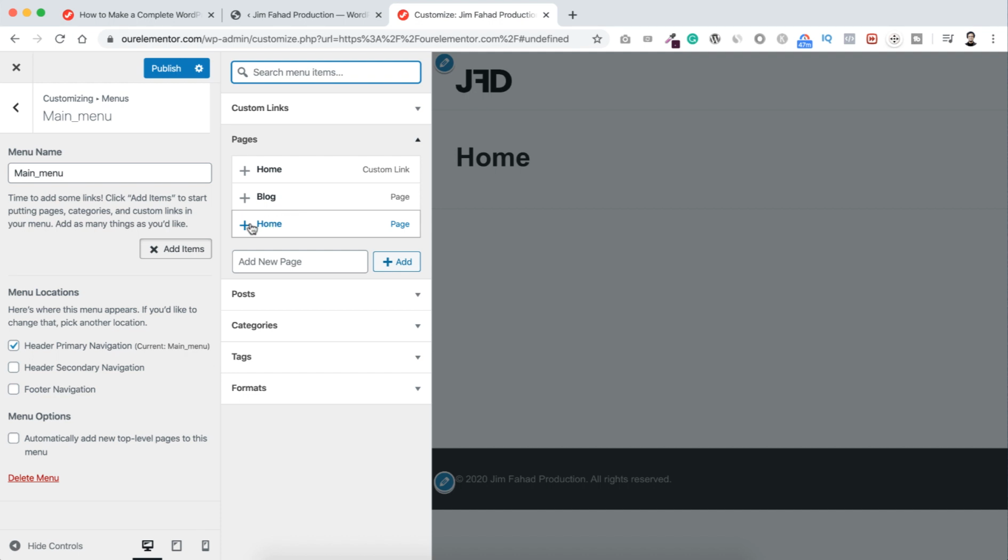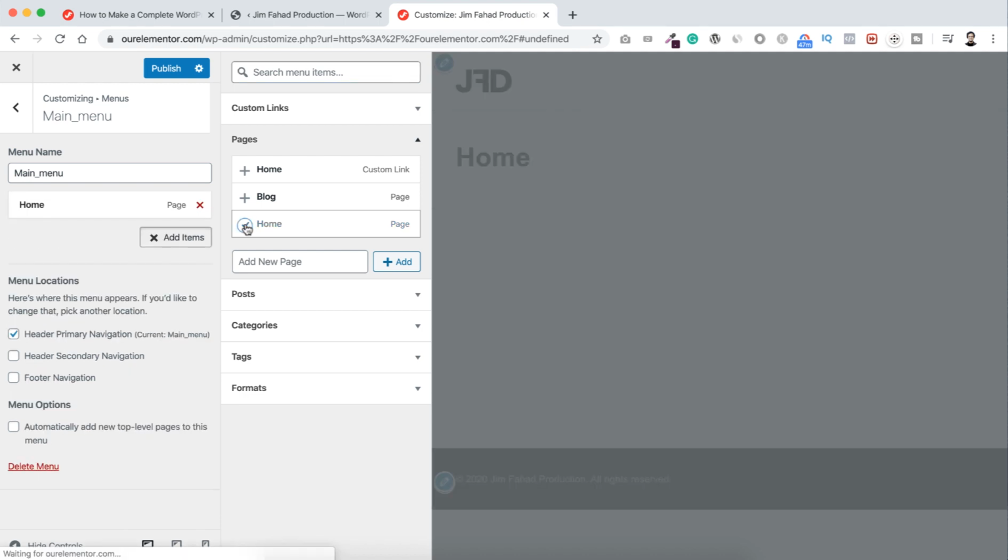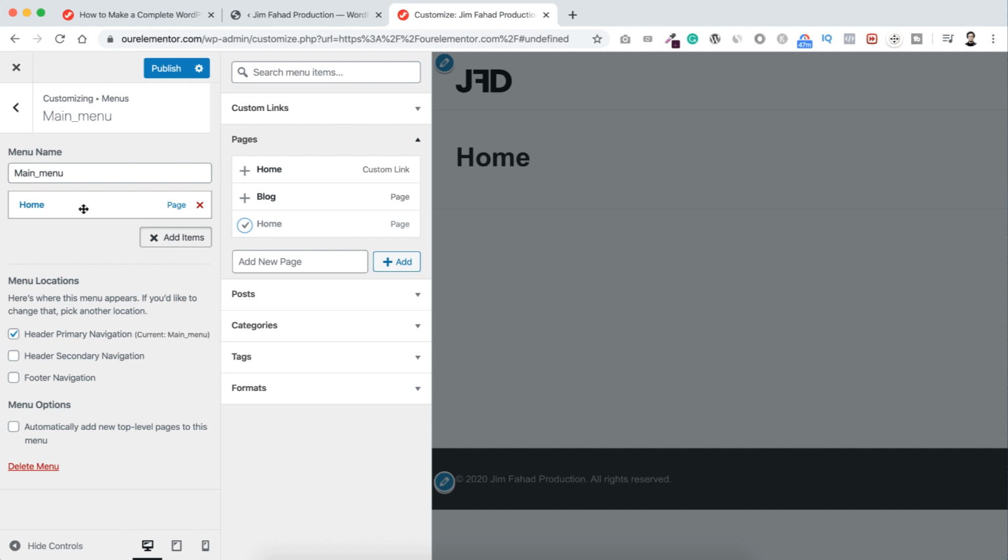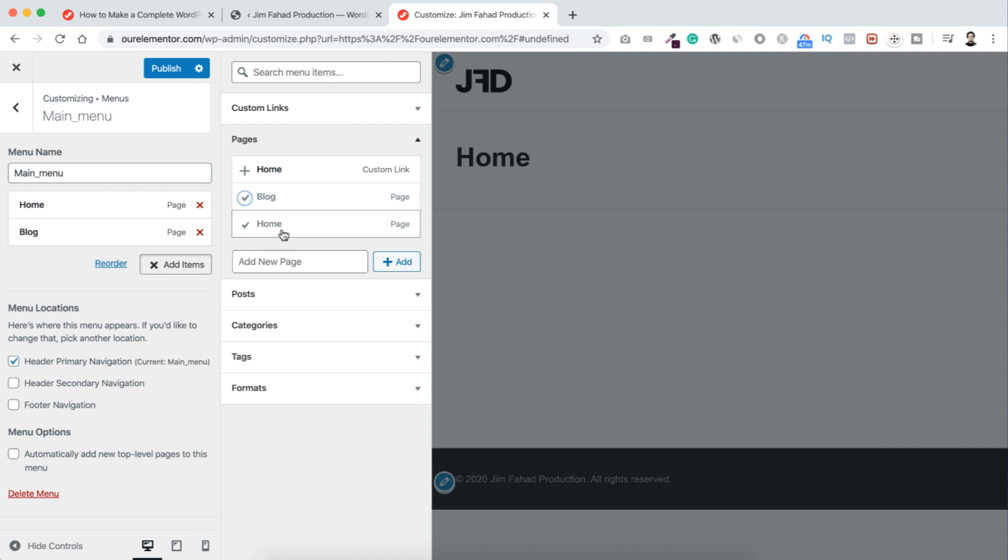Like we have created our home page, blog page. If we want to insert this, let's click on this plus. So on the left you can see home page link is inserted inside the menu. Also I want to insert the blog, so let's click here on this plus. So in this way you can add pages inside of the menu.